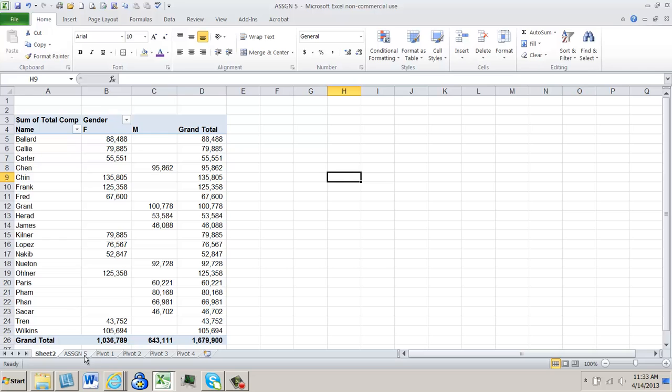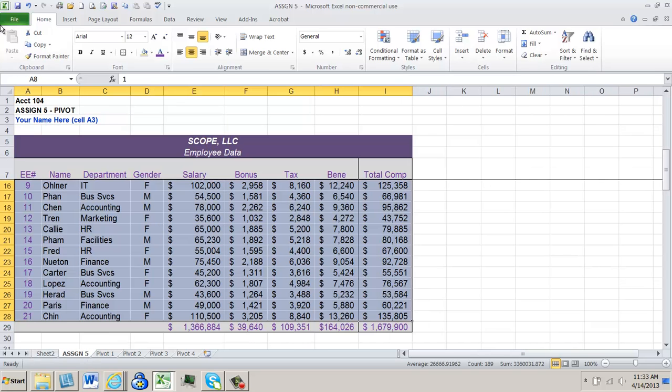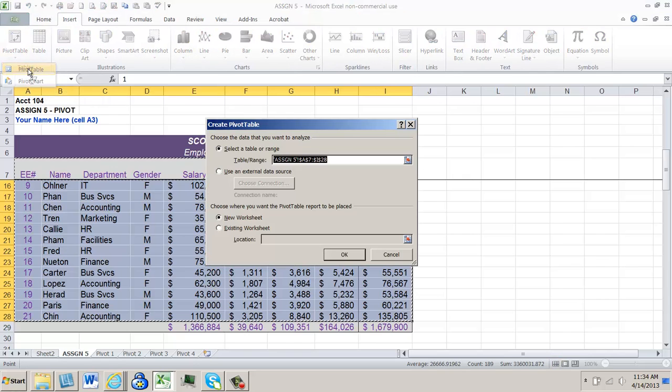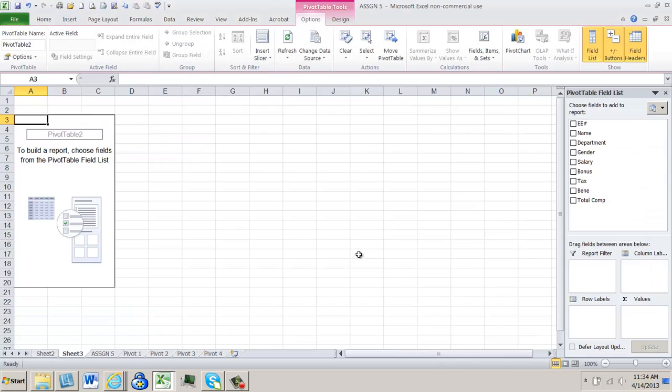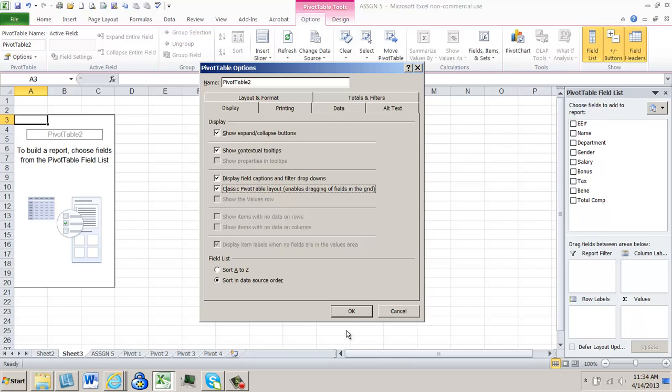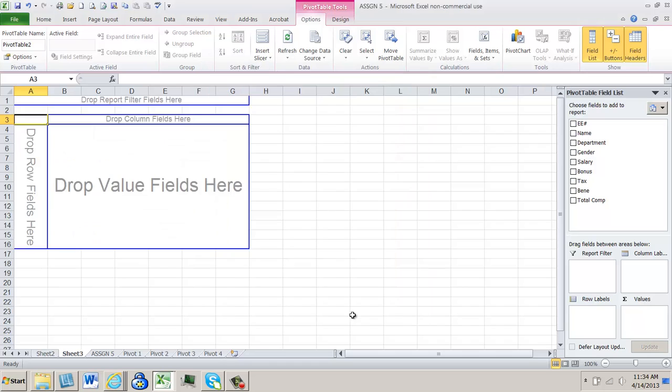So once again, let's go back and let's do another pivot. I'm going to just do it another time so you can watch. I want to insert a pivot table. I highlighted before I started the range I'm going to pivot off of, and I say I want a new worksheet, and I say OK. I go up and I say I want my options in my display to be classic pivot table. If you go into your defaults in Excel and fix that, you only have to do it once.